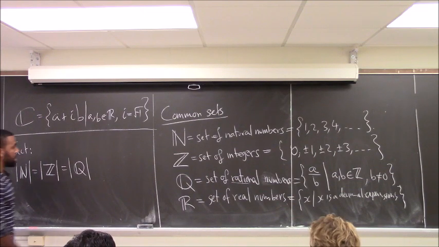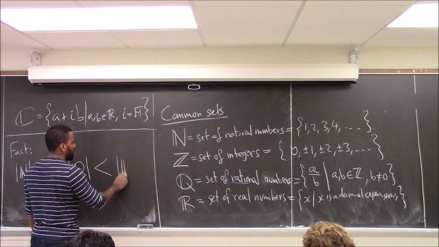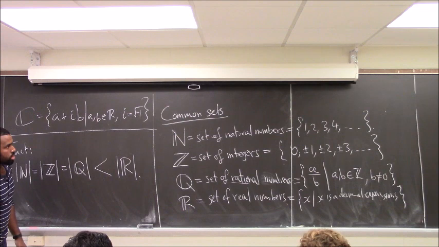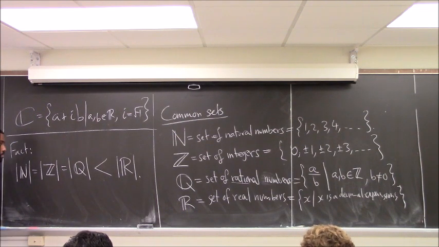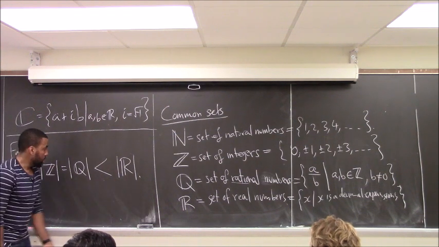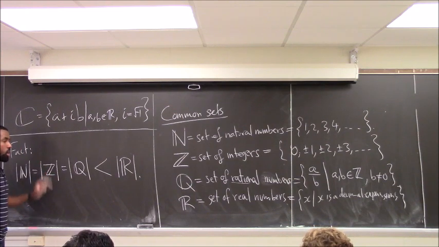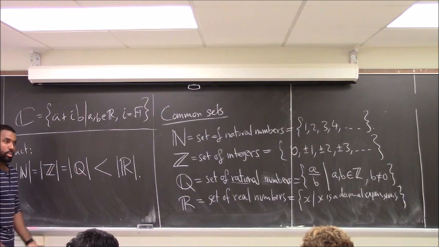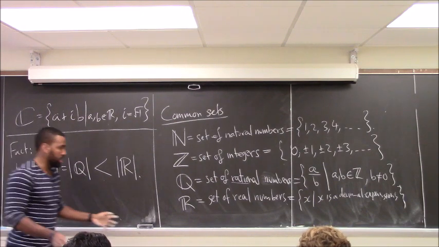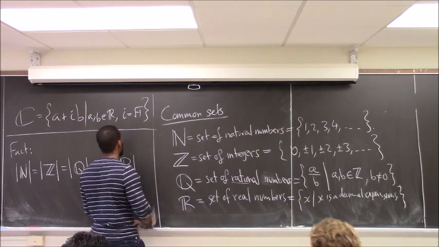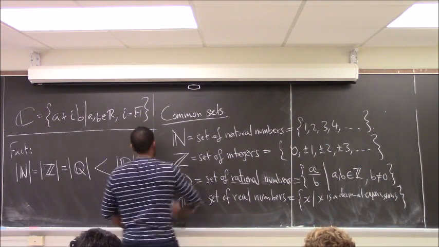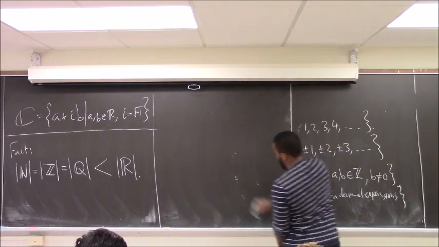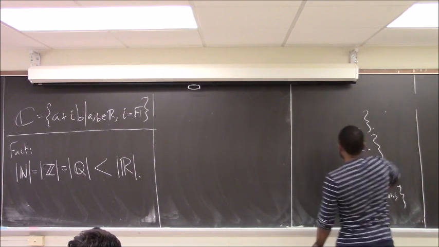However, all of these guys are less than the size of R. There are more real numbers than all of them. R outweighs all of them by a lot. In fact, if you were to take R and throw away all the integers, throw away all the whole numbers, throw away all the fractions if you want, you would have the same number of things left over. It will not make a dent. It will be like nothing was taken away. So R is a lot bigger than the others, and C is the same size as R. You don't have to worry about why that is. Just know those as facts. It might come up.